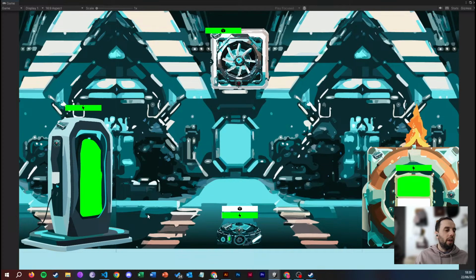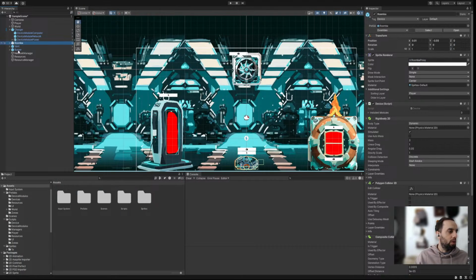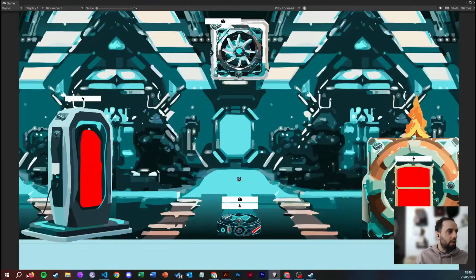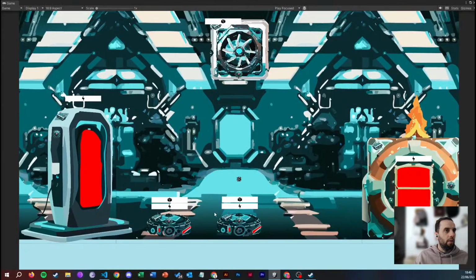Maybe one other thing that I wanted to do actually before I start is to duplicate my little Roomba, because that also kind of shows what the point is of switching between devices. There you go. I want to put one here and another one right there. We're gonna start the game again.